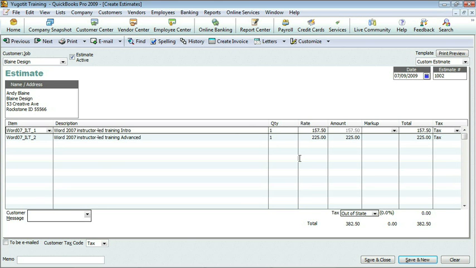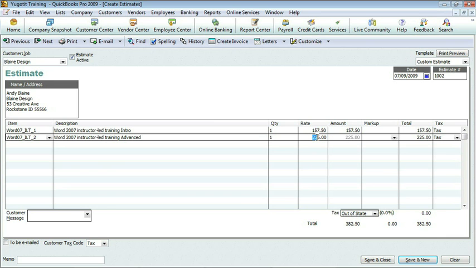That's a really cool tool, and I find that a lot of people just don't know it's there, so I like to show that to people. Now that I know that number, I can come over here and do 157.50 for the second class. Now don't forget that I also could work with the markup field. I could also apply a discount line item, but this is something that you can do right in the item that you're working on. I'll press Tab, and I'm all finished with this particular estimate, so again, I'll do Save and Close.